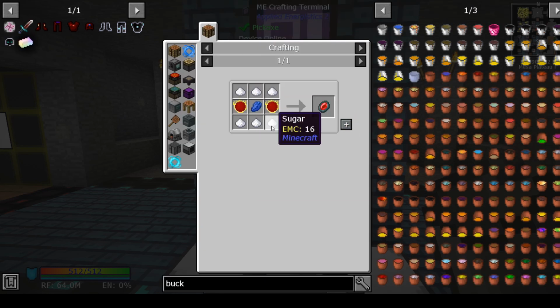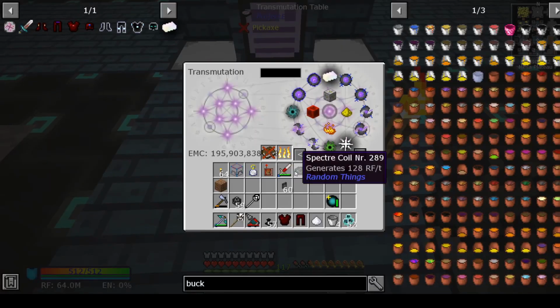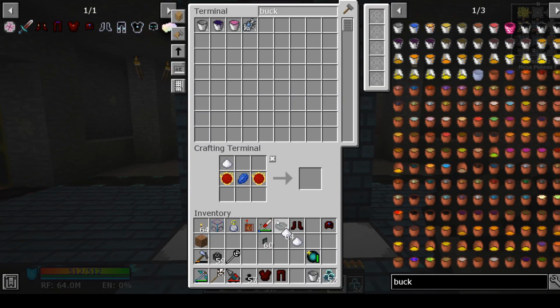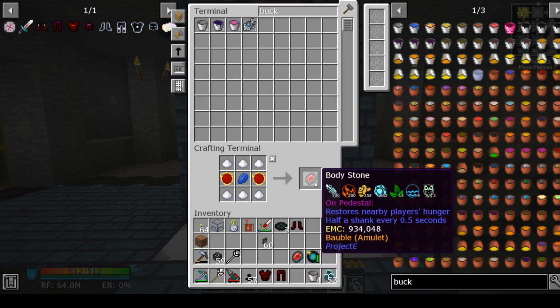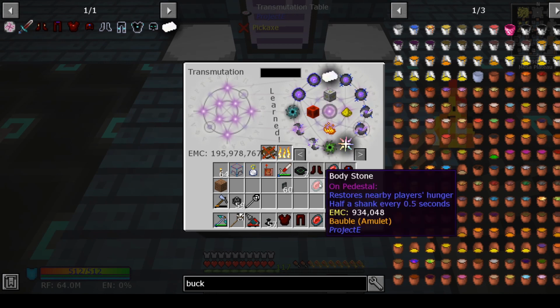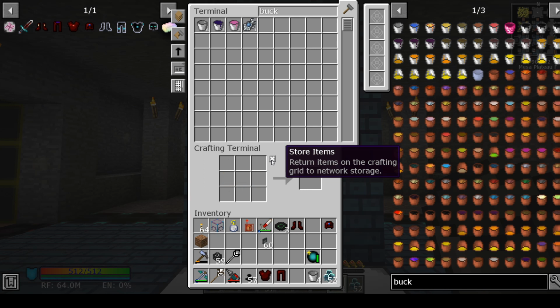Body stone. What's that? Sugar. Huh. I wasn't even expecting to have any sugar, to be honest. Glad we had some. I got plenty of sugar cane, I just didn't think I'd converted it. There we go. Probably should get a couple of those as well. Learn it just in case, like we didn't do with the soul stone though. But we can pop those bad boys in there.